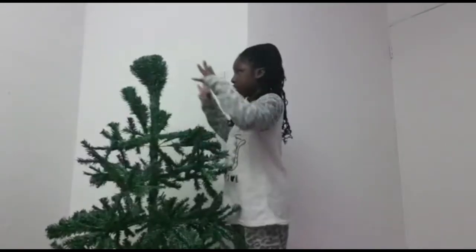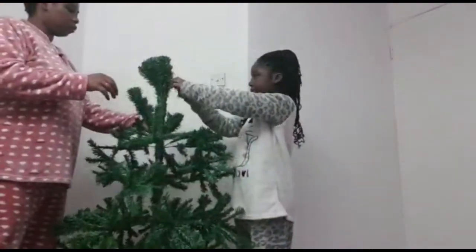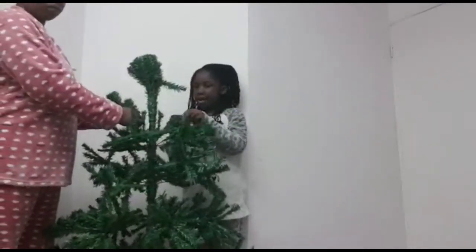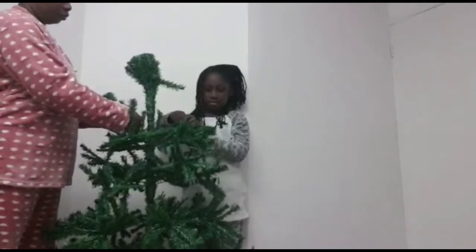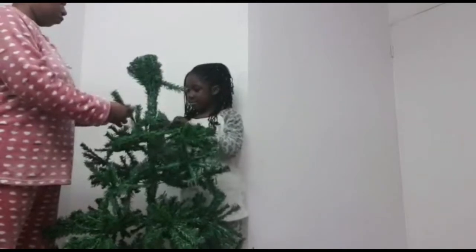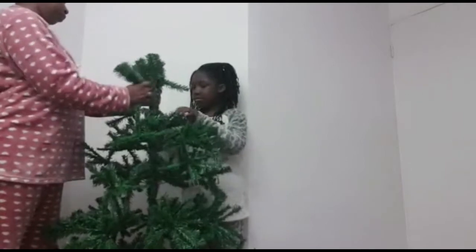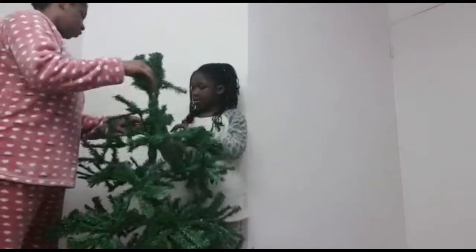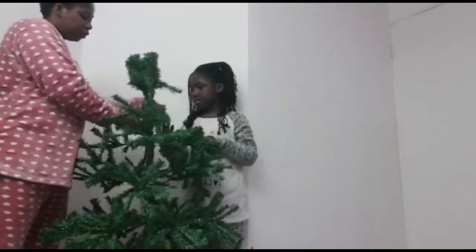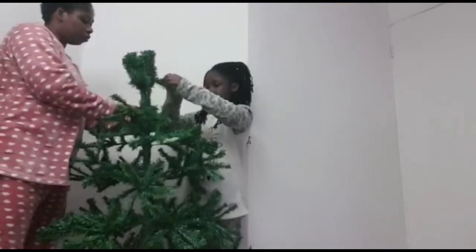So let's open this. So this is how we used to do it and take the top now. Okay, let me do this one first because we have a lot to do. We need to decorate it fine, since we are going to celebrate the Christmas indoor. No problem. It's very well. Look at this. This one needs to do it. This one needs to open it.